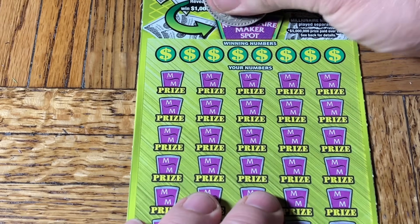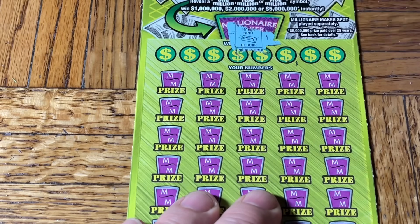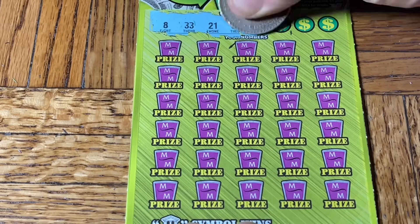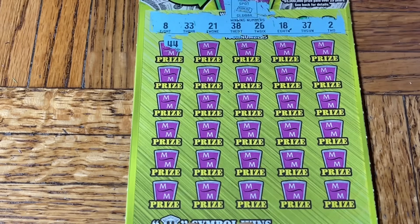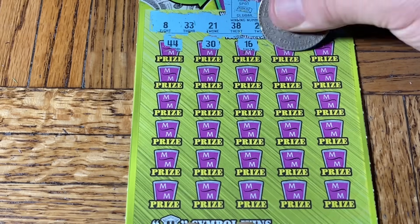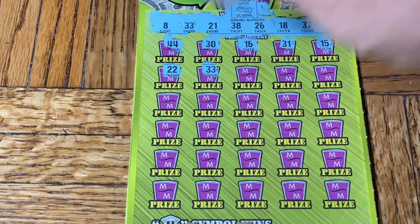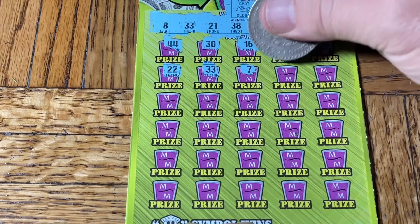Third hand says no millionaire spot — we're going to get $500 on the lower part of the ticket! We got a gold bar supposedly — can you cash it in for a million dollars? No. We have Bobble and Moochie! Numbers: 8, 8, 33, double three, 21, 38, 26, 18, 37, 2, double four, 30, 16, 31, 15, double two — Moochie came through! We automatically at least doubled our wins, and we have at least half our money back.